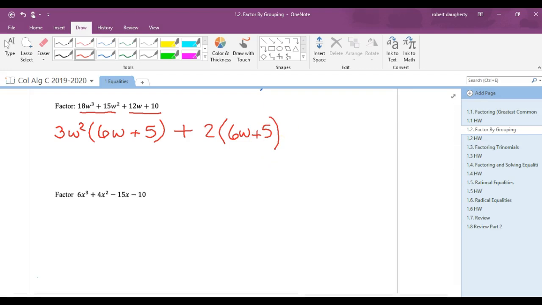So now what do you factor out the next step? 6w plus 5 gets factored out. So it's 6w plus 5, and then you just copy down what you're left with. If you factor 6w plus 5 out of the first term, you get 3w squared, and then plus 2, and you're done. Yes? No, you could write 3w squared plus 2 times 6w plus 5. Is that what you mean? Yeah, you could do that. Okay. So really, once you get to this step, your answer is going to be this goes in one parentheses, and this goes in the other parentheses. It doesn't matter the order for that.